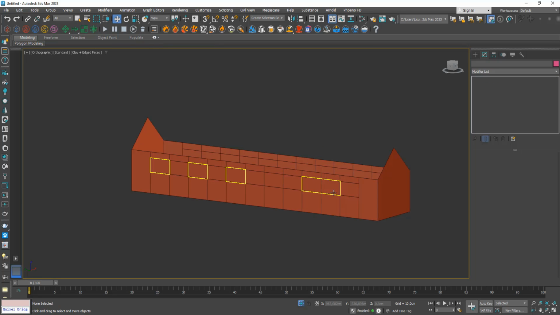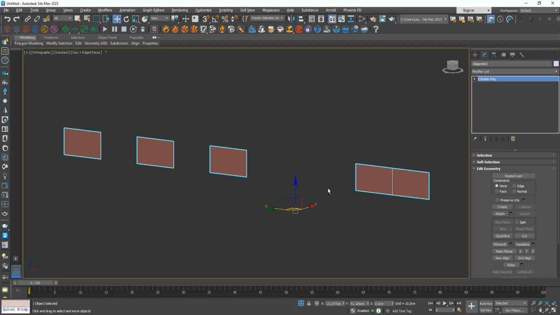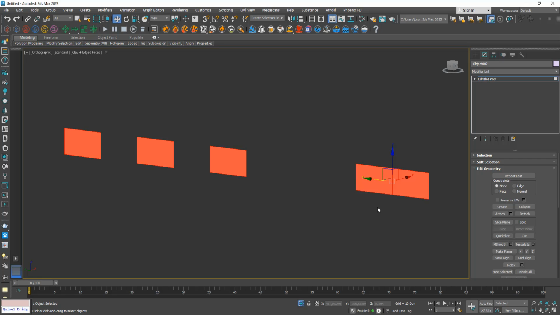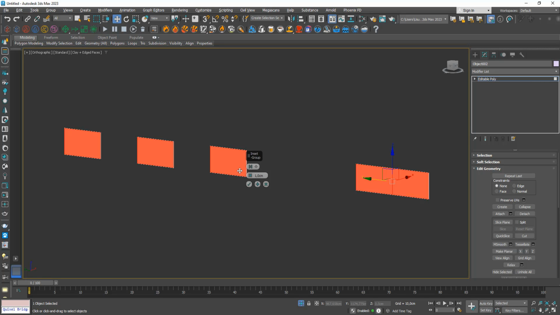Let's select them and isolate them too, pressing Alt plus Q, and then let's press the 4 key in order to select all of these faces. Now to give a little bit more of detail, I'm going to right click and give them an inset. This inset has to be by polygon, and I'm going to change this value to 10 centimeters, like so. Next, I'm going to be extruding them. So let's right click and extrude them.